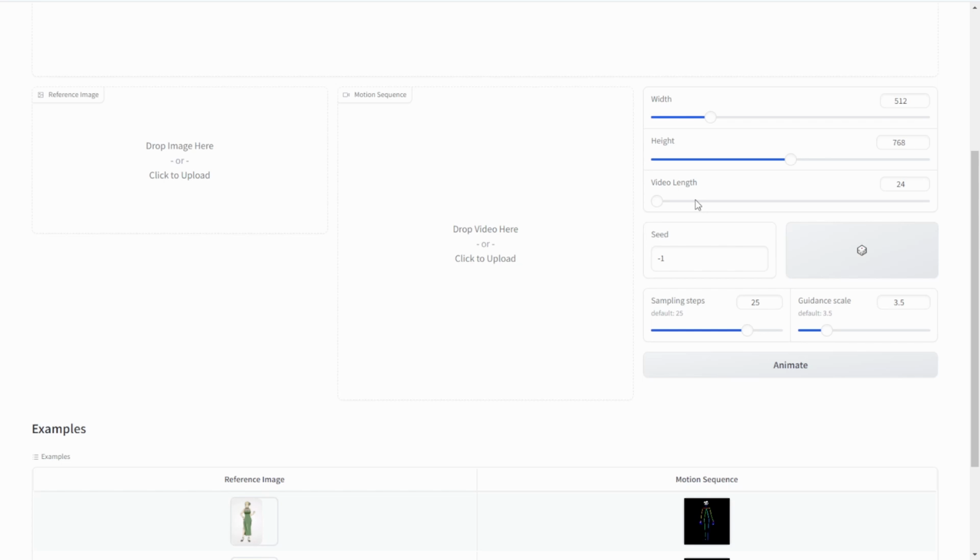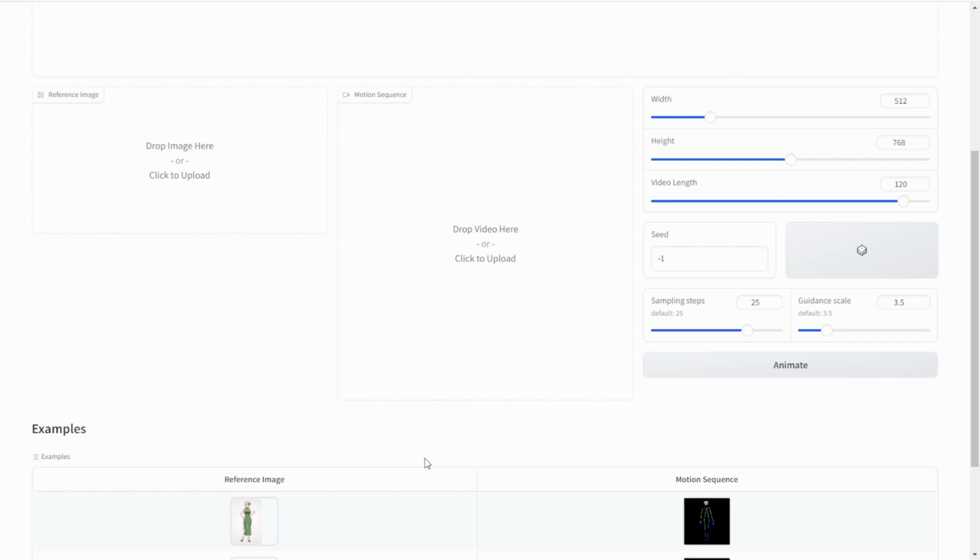If you want to run 2 or 3 seconds, then you have to do 24 times 2 or 3, etc. And I think the maximum of this model can go for like 120 frames. Yeah, that is the max right now. I cannot go further.